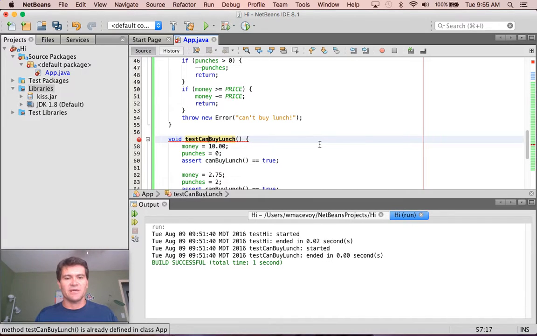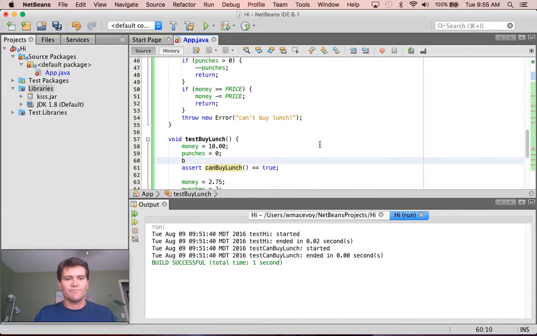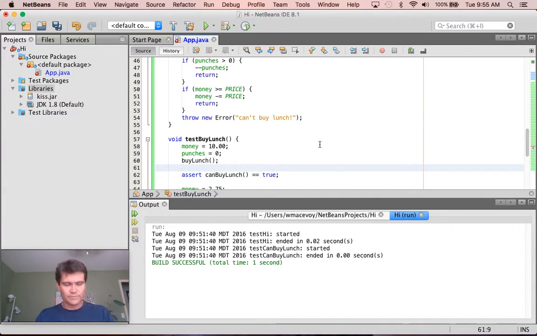So test not can buy lunch, but now we're going to test buy lunch. If I have $10 and no punches, then I try to buy lunch. Buy lunch doesn't hand anything back, so I just have to try it. Then apparently I spent money there.